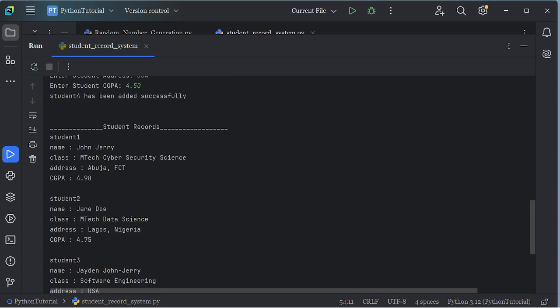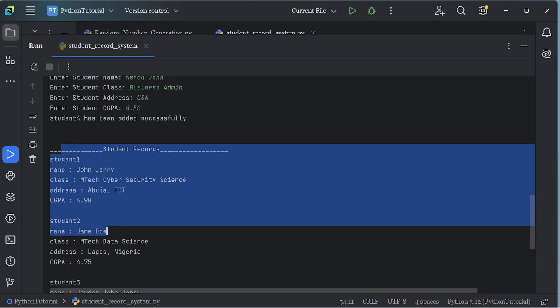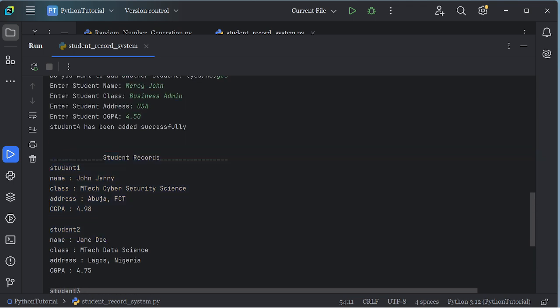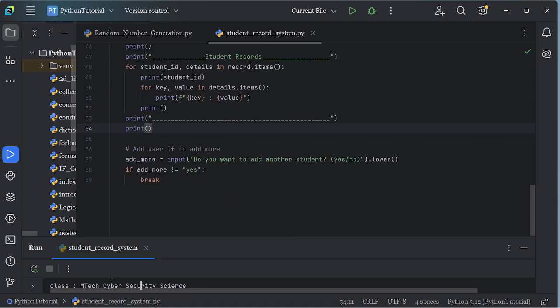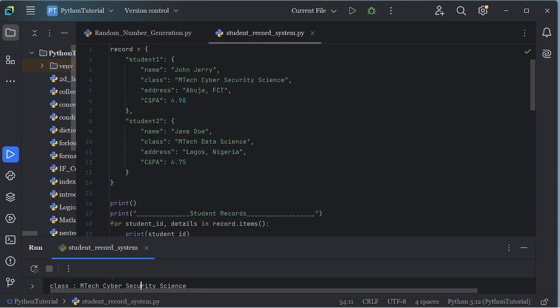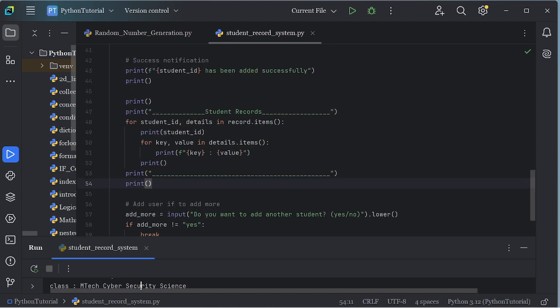So this is like a student information system, a basic one. From here you notice that you are grounding your feet in solving real world problems. And mind you, all this code that we have here, if you're going to code anything related to this kind of thing in the future, you will still come across a lot of things that we've done here.